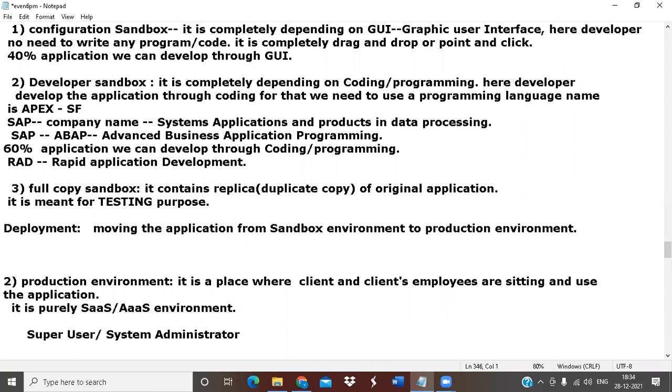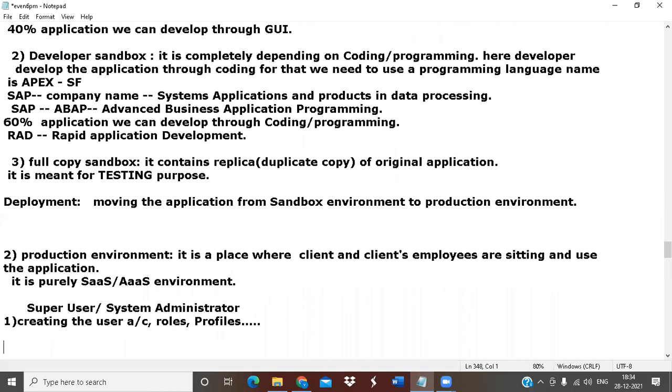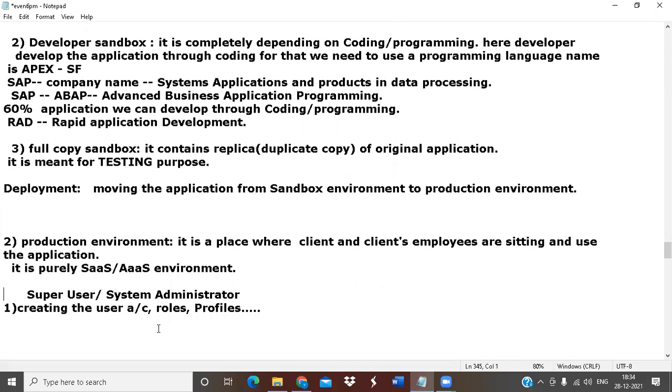The system administrator is the person who monitors the entire application, how it is working, how it is running. He is also the person creating user accounts, creating the roles, creating the profiles. All are created by the system administrator.